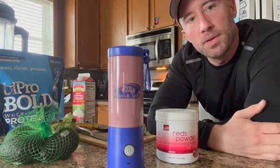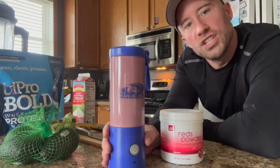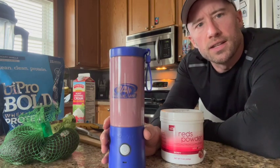So that's my tip of the week. Hopefully this helps you guys get some extra fiber and some veggies in your diet. Don't be afraid to trick yourself here and there into getting some more vegetables in.